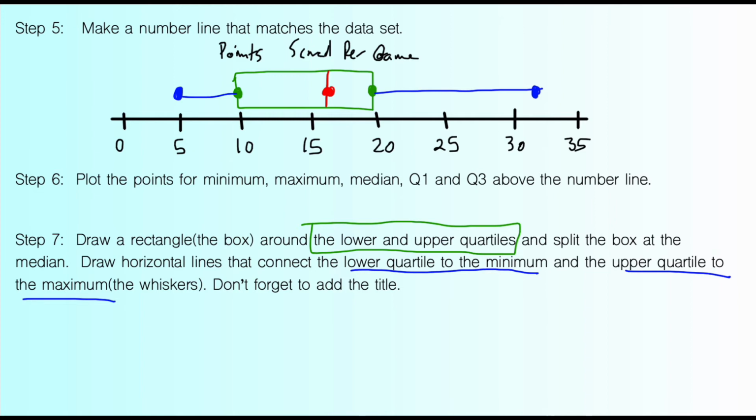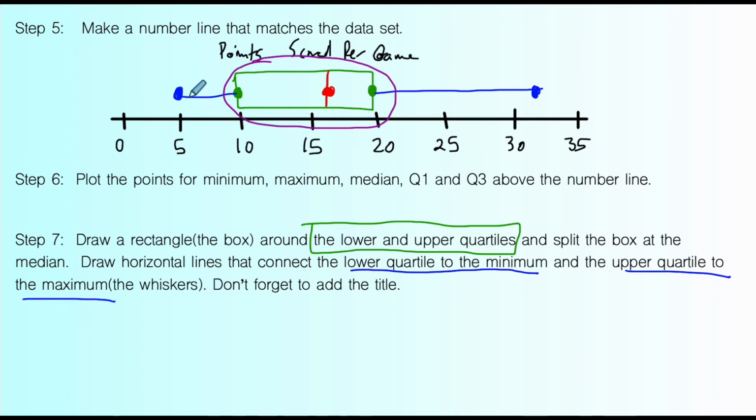Now, what is this showing right here? Well, this takes those 7 games and condenses it down to this 5-number summary, and anyone can glance at this and say, all right, this person had a low of 5 and a high of 32, but more importantly they're going to be drawn to the box. The box right here represents where 50% of your data lies. So half of my data is in this box.